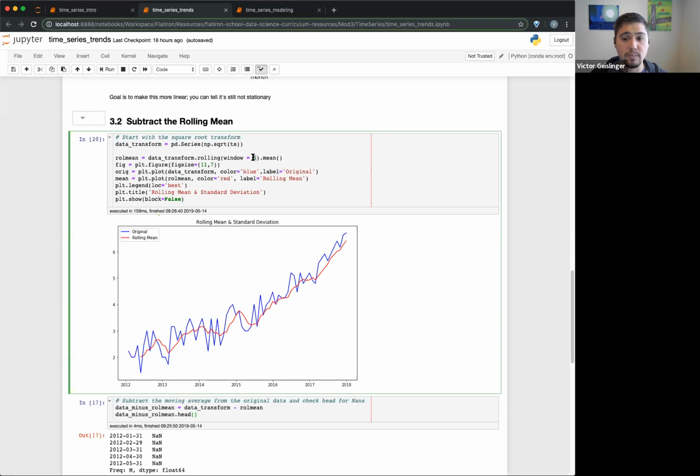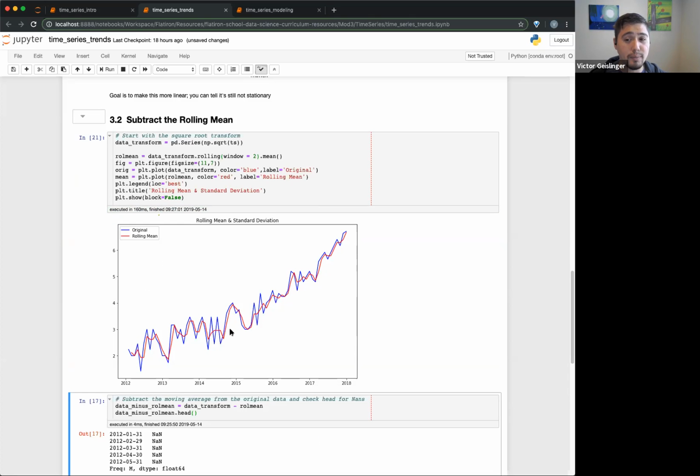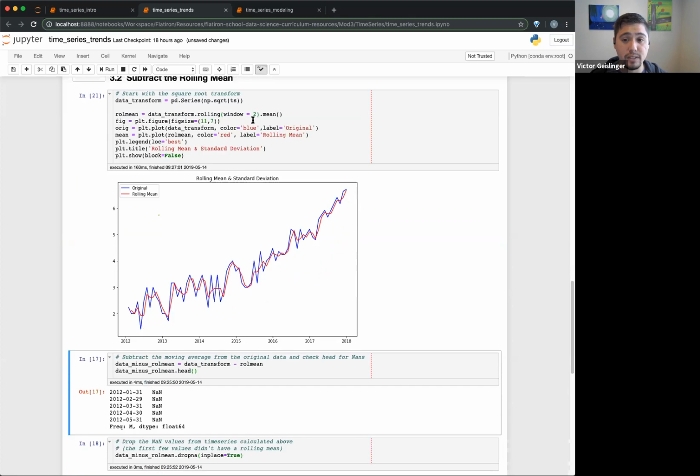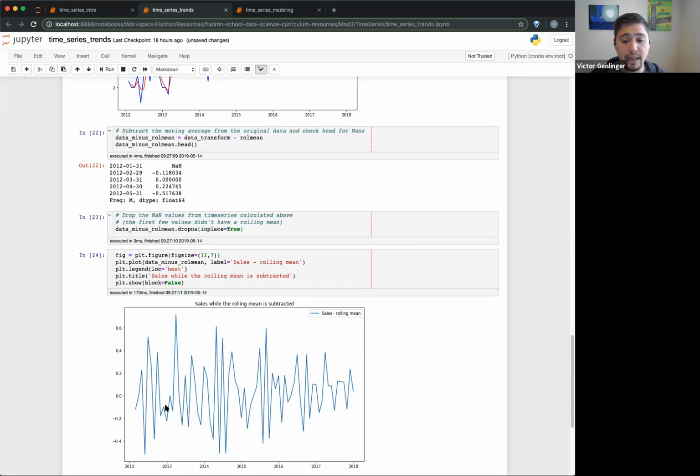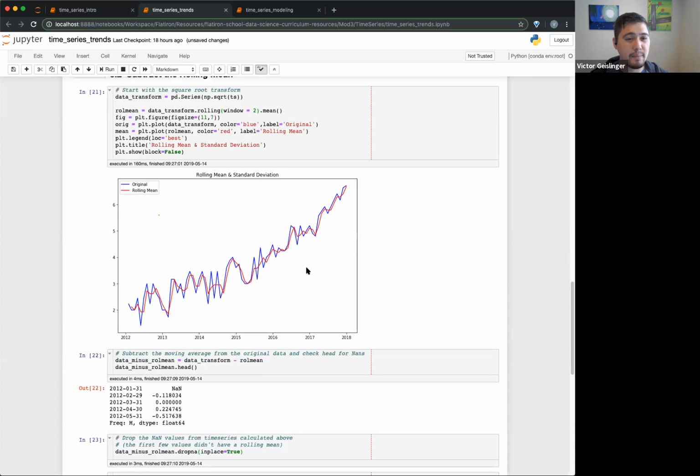And of course, if we go smaller, a window of 2, now it's matching really well. But at that point you're just averaging over 2 points, so you're not going to get any information. If I do a window of 2 and plot this out, I get a lot more noise. But I might not actually want this, just because it's matching too well to the data. Obviously with a window of 1, it matches perfectly. Well, duh, because it's just the same point. So it doesn't do anything here.